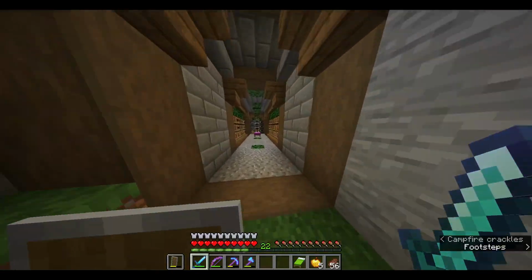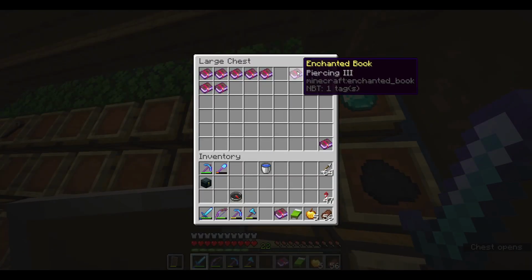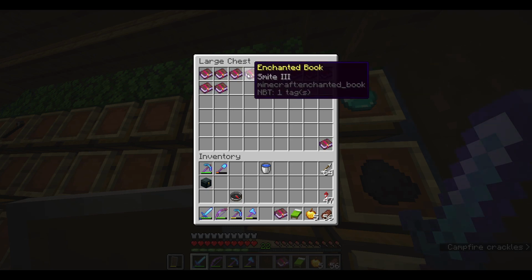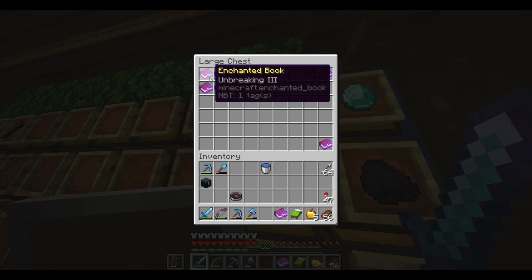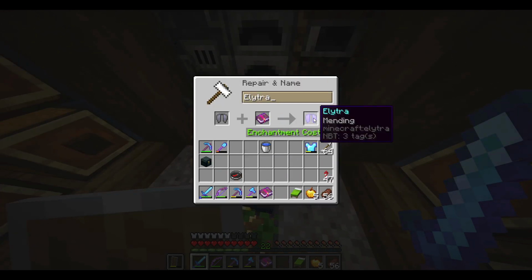But I think first things first is we're going to grab a mending book and have a quick look here. And let's just go and call them Wings of Glory.